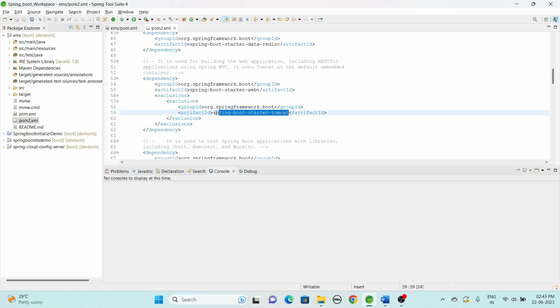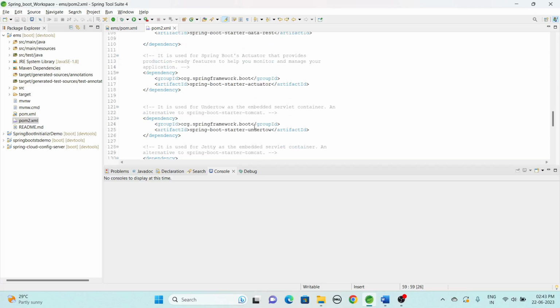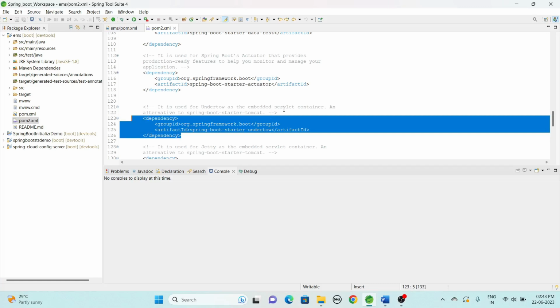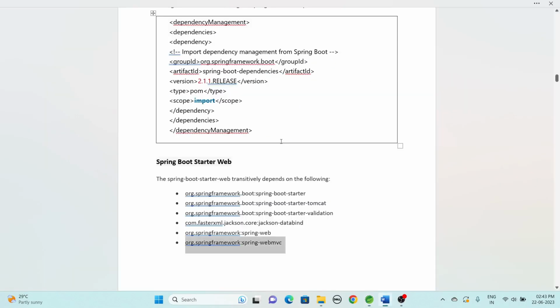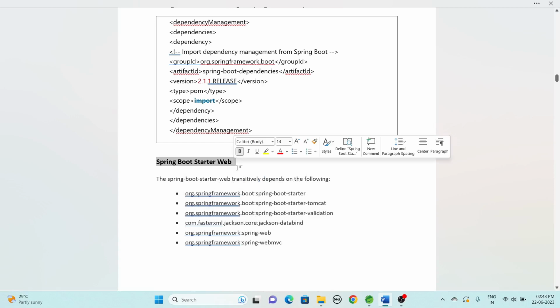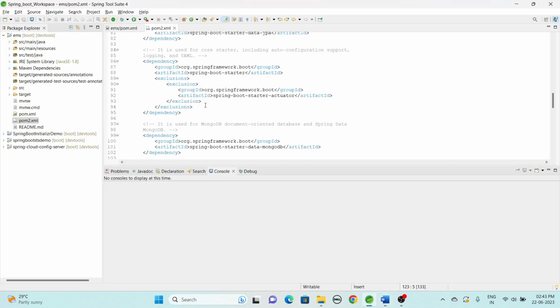So here it is excluding the default embedded Tomcat server. If you want a particular server, then we can add that particular dependency. So this is how we can exclude particular dependencies from the bundle of a Spring Boot starter. So this is how we can maintain.